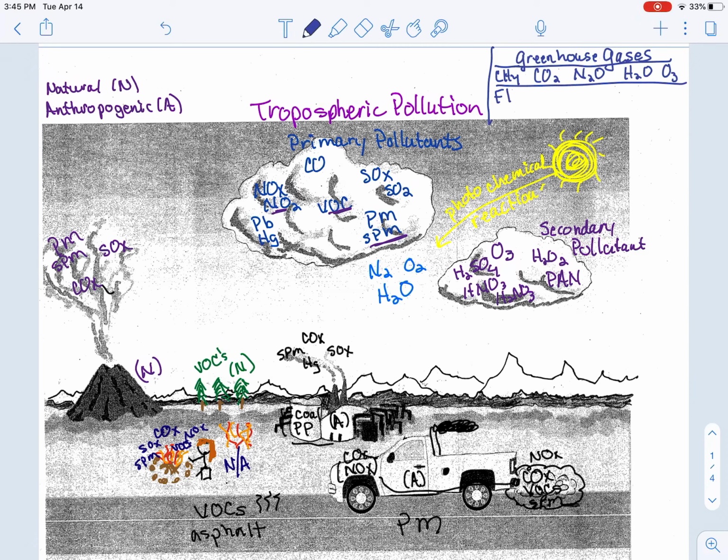We also have some human-made ones, and these are our fluorinated gases. Now, fluorinated gases are man-made. We have two classifications. We have our CFCs, and so as you look at ozone depletion, CFCs is a big one there. They deplete ozone, just as they say. Now, they were replaced by another set of gases known as HFCs. Now, HFCs, they do not cause ozone depletion at all. That's why they were replacement gases for the CFCs.